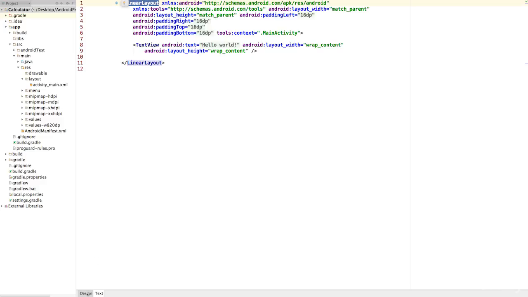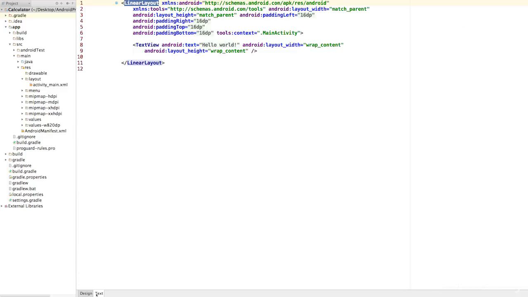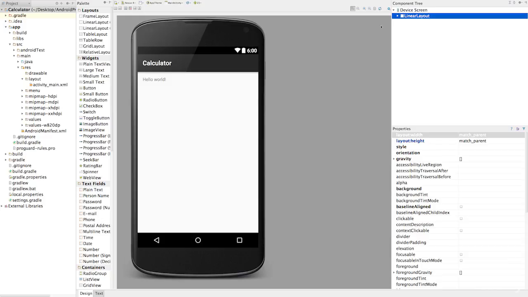So if you go back to the design tab again now, we'll see that it has updated. It's good that it's come up and shown that for us. Sometimes you'll find that this doesn't update, and we've got that little red arrow that comes up. If we go back to text view, like so, you notice I had to click twice there, click back again, it should fix it up. And you can see it's now fixed it up and updated it.